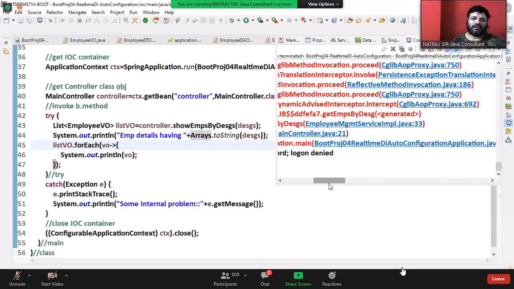Now tell me, you got a satisfaction of learning something good? You got a confidence that you can join a company? At least, because in a company also this kind of layered applications will happen. It may be bigger, web application plus distributed application or only web application. At least you got an idea what is a layer, how layers are talking with each other. Where did I feel auto configurations are? Did I write the logic of creating the Hikari data source class object anywhere? No. But still it was created and we got the data source object. What do you say, guys?